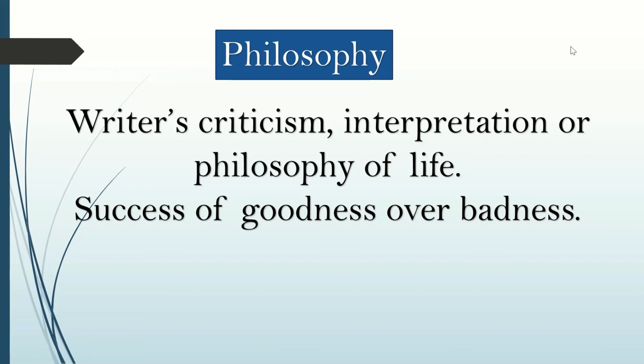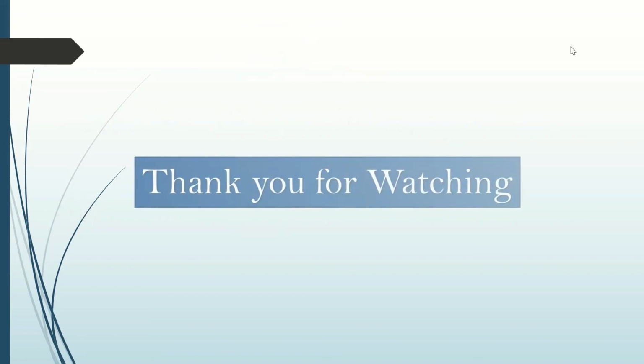So in this part of the novel, the writer gives his philosophy, the message he wants to convey, the entire philosophy of the writer. He conveys his message, his mind, his thoughts. So this is the important element. And mostly the writer concludes in a way that shows the success of goodness over badness. So this is another element of a novel.